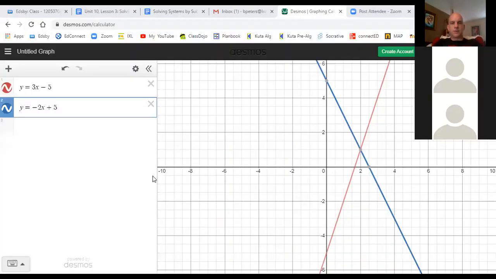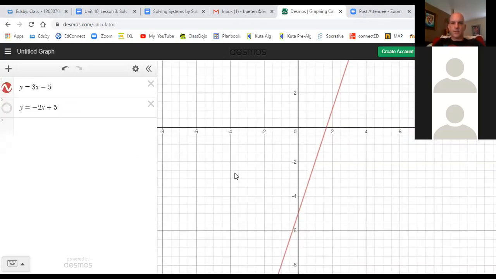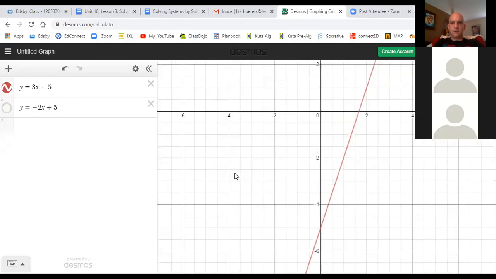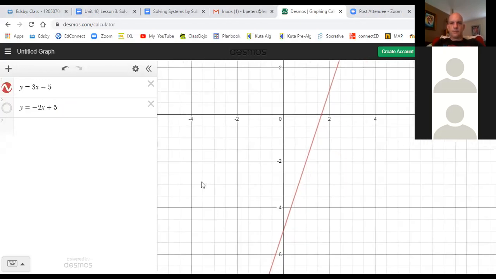All right, so what I want to look at here is called Desmos. It's a graphing calculator. If we look at this first equation over here, I've got y equals 3x minus 5. That's slope-intercept form. I'll change my scale a little bit so that we can see single digits on here. Right here, between -4 and -6, is the -5 intercept from this equation, and a slope of 3, meaning we go up 1, 2, 3, and over 1. So that's a slope of 3.